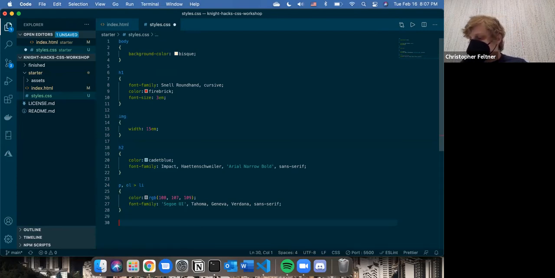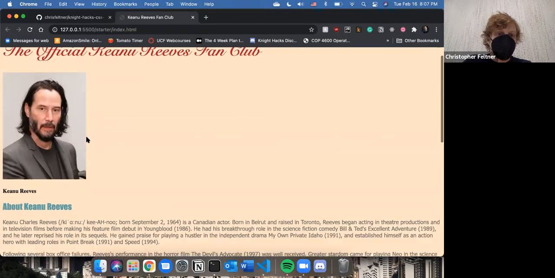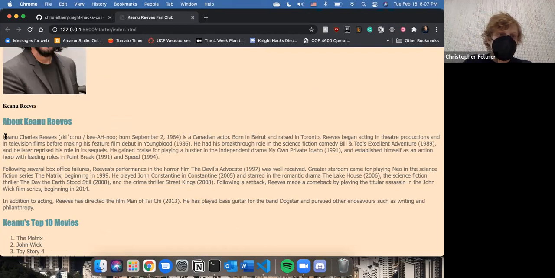Next thing I was working on, I thought it'd be really cool if we could get these first letters here to be like, in a fancy book, there's the big cursive letter. It's called a drop capital, and it takes up a few lines. You can actually do this pretty easily.